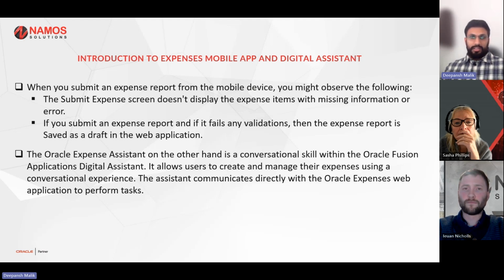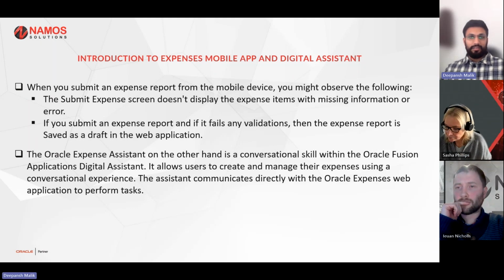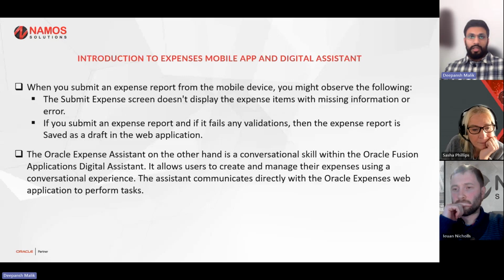But with the digital assistant, you could use your SMS service to send SMSs to the digital assistant and tell the digital assistant to create expenses on your behalf. Now, the assistant communicates directly with the Oracle Expenses web application to perform those tasks for you.